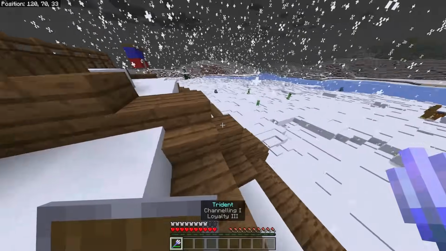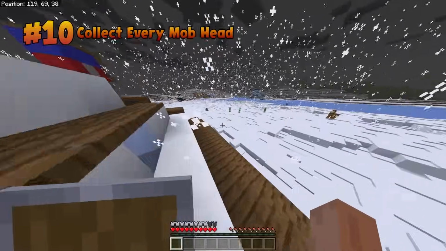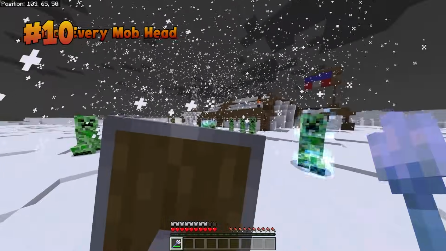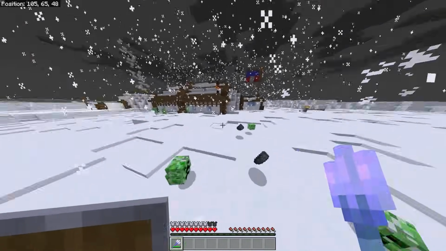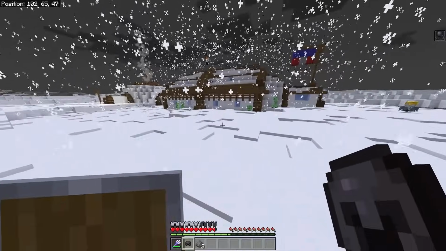If you want the best form of protection from mobs, maybe instead you should collect every mob head. This is a really interesting challenge by itself, but also if you wear a mob's head and then go near that mob, it has half the detection range on you because it assumes that you're just a creeper or a zombie or a wither skeleton until you get much closer to it.